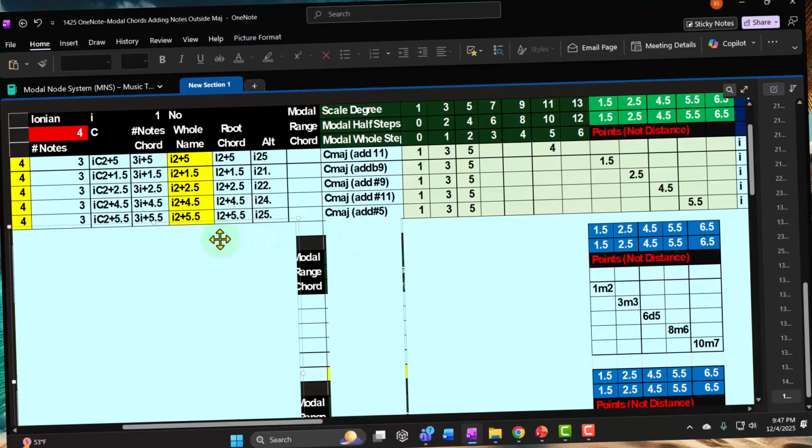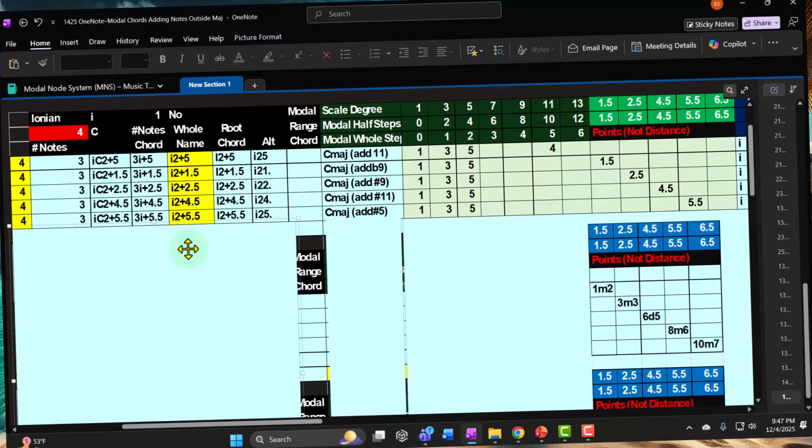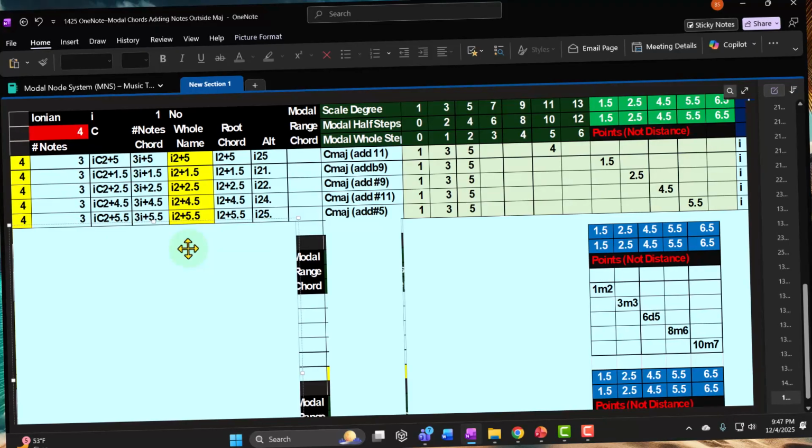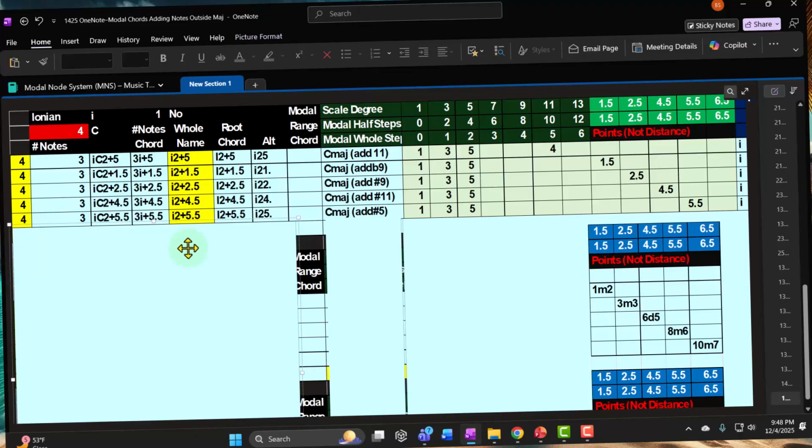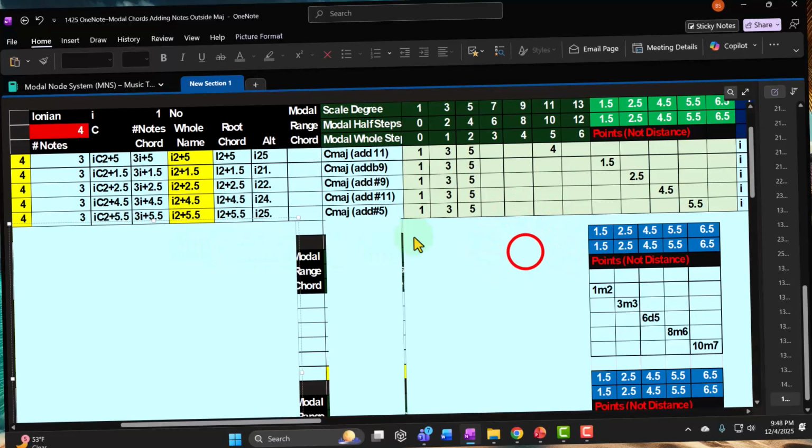Whereas there's less debate, it's more specific to call it an I2 3-note Ionian chord and then just name the point 5.5. Now you could say, well, then you have the same problem, the 5.5. Is it an octave up equivalent to the 13, or should it be an octave down? It would be the normal point closest to its closest neighbor, which we can then move up or down, as we will show in future courses or sections, by superscripting it with a superscript -1 or just a negative, because you don't even really need the 1, allowing us to move any of the digits octavely up or down, giving us more flexibility for the chord creation.